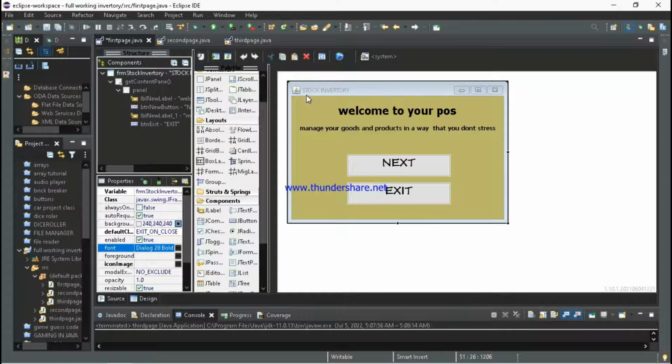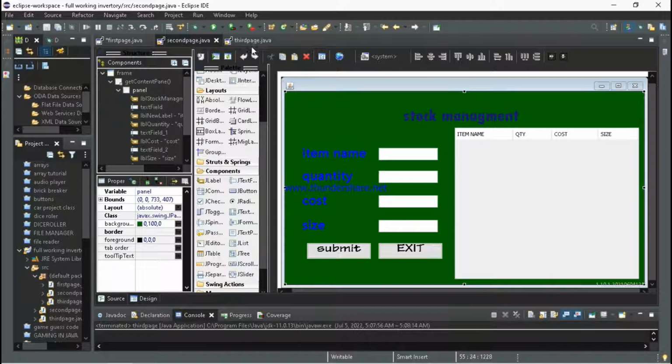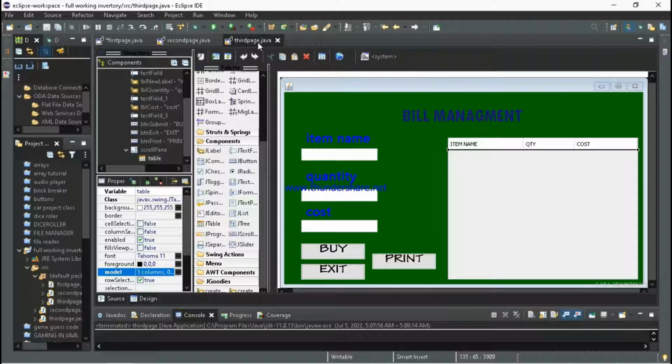Okay, so let's go ahead and start coding now. So let's start with our next button. What I want with our next button is to take us to a page that will actually ask us if you want to go to our stock management or to our bill management.